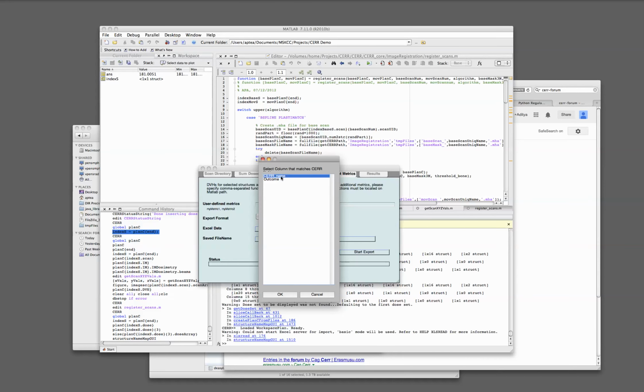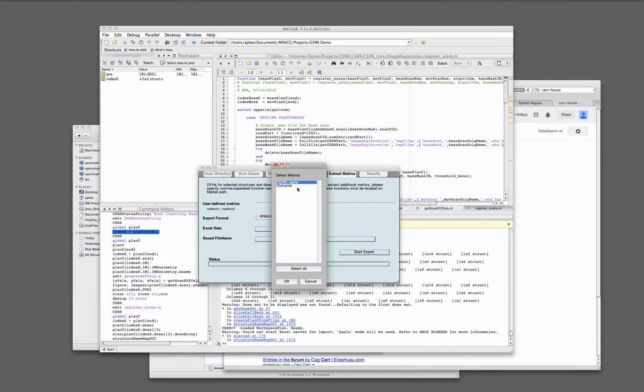So I'm going to select this column which tells me CERR file name, and I'm going to select additional metrics. In this case, I just have outcomes, and I'm going to select my outcomes variable, and then I say start export.